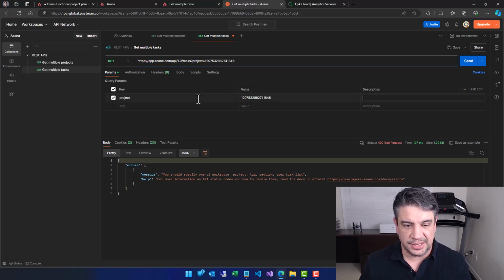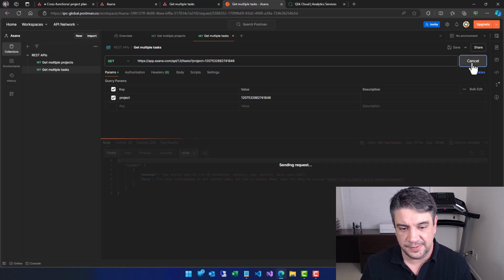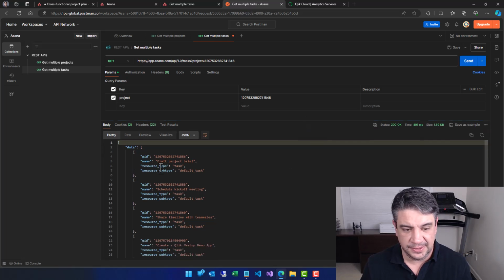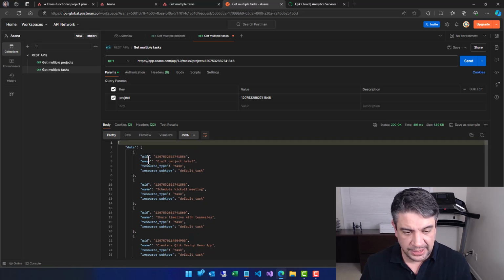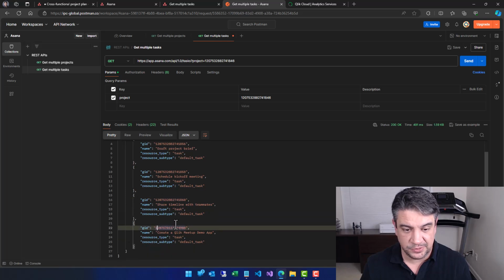So you see, at the same time I'm populating the query parameters here, Postman is including these things here. If I do the request now, I'm expecting to see 4 tasks. So let me expand this. Those are the tasks I have, and those are the task IDs. Okay, so you're getting somewhere.